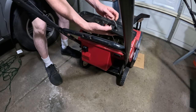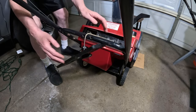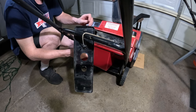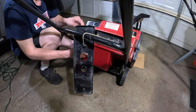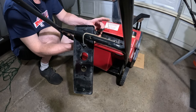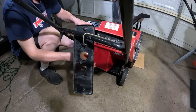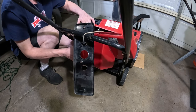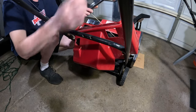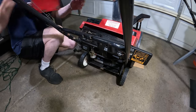This pull rope is attached here. It's not a big deal. You can kind of bring it around the handle like that. And we'll unhook this choke mechanism here from the carburetor. There's our choke. It's just simply a rod that goes into the carburetor choke linkage. Very simple there. So we don't want to damage this. So I'm just going to kind of turn it and bring it through the handle down here. There's that part there.